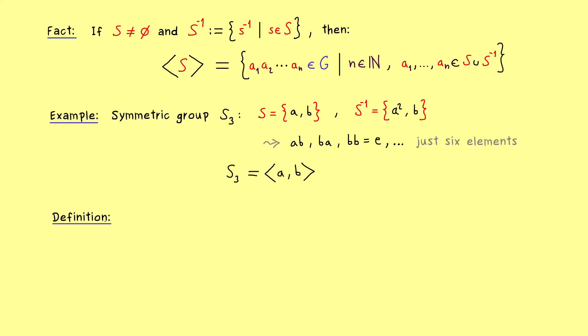So let's immediately write down the definition. Let's take a general group G. And this one is called cyclic if it's generated by just one element. So this means you can take a particular element g from the group capital G.